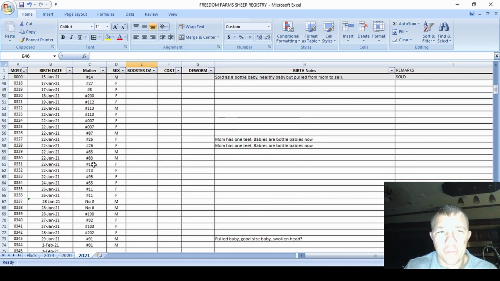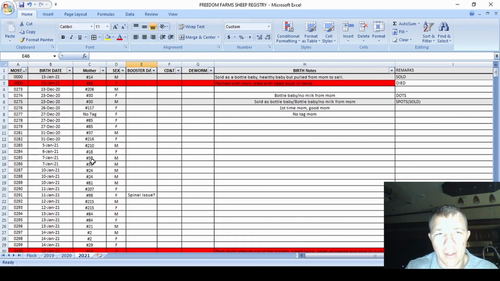So if you look at the lambing roster here, it essentially is the exact same as the main flock. The only difference is we don't have all the births, so we don't have birth 1, 2, 3, and 4. We have birth notes. That's important because right here, number 30 gave birth to 274 and 275. It's important to me because number 30 had an issue with her babies.